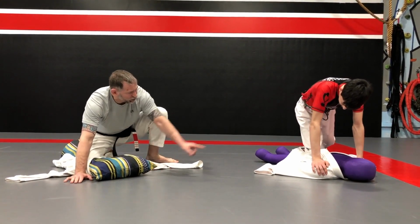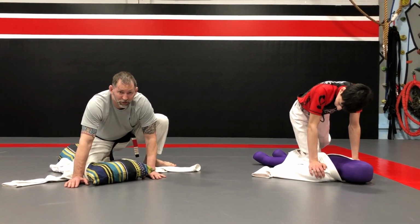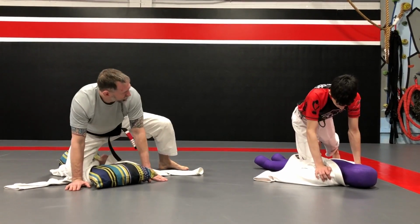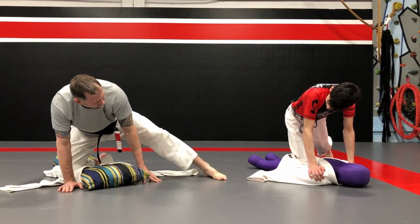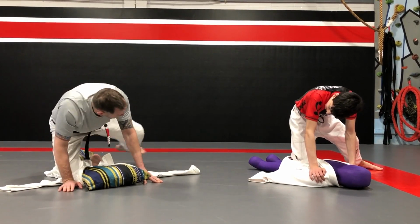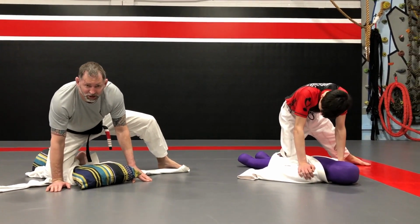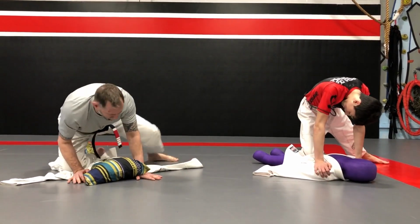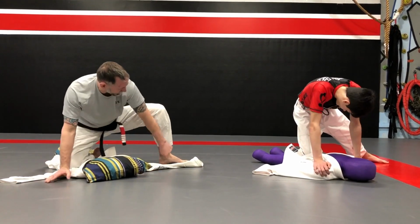Having your hands on the floor or on the shoulders helps a lot. Ready? Switch. Switch! Where should this foot be, Thomas? Should we have it really high up? No. Or really far back, or in the middle? In the middle. In the middle is a good spot for it. If it's too high up, sometimes we fall down. If it's too far back, sometimes we fall forward. So you gotta find out where that foot goes.